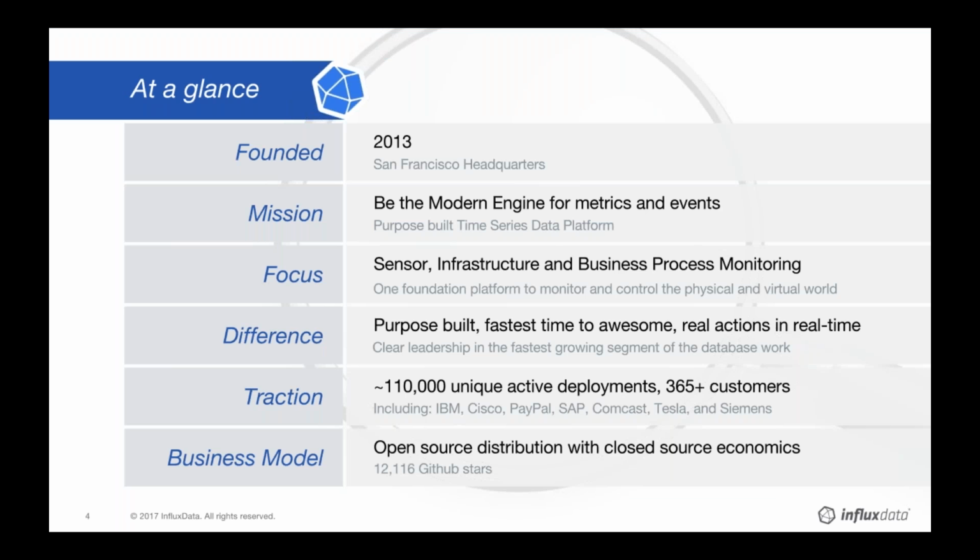Yeah, so Influx Data was founded in 2013. Our headquarters are in downtown San Francisco, which is where I am right now. And really, our mission is to be the modern engine for metrics and events, right? When our founder Paul Dix was starting to build a database for time series, he was using existing databases, and they really just weren't up to the task. There wasn't a really great way for rapidly ingesting and egressing data that focused on telemetry and DevOps monitoring.